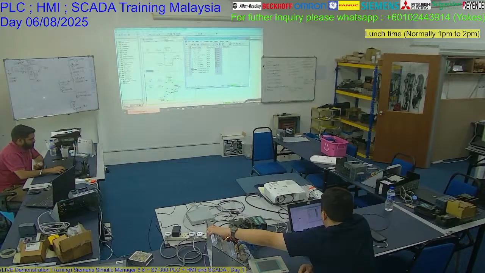Okay. So what you can do? Save. Of course, you download both. You go back to the Simatic Manager. No need to close this. Just go back to Simatic. Okay, just download FC and OB. But if you download all also, not an issue. That's the thing. Whenever you download, we need to know what we are doing. If we know what we are doing, then we can avoid mistakes.